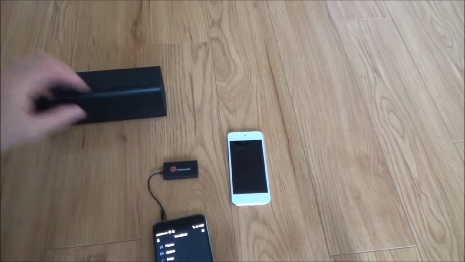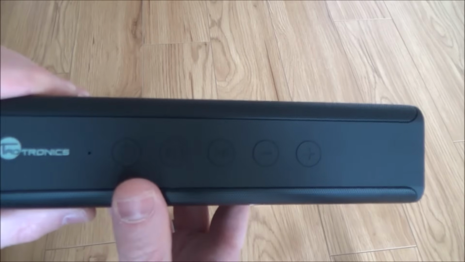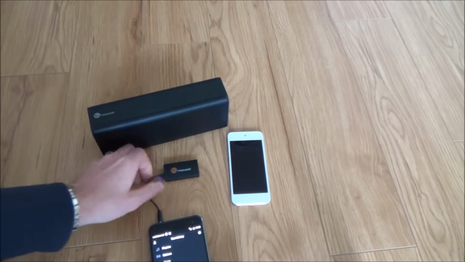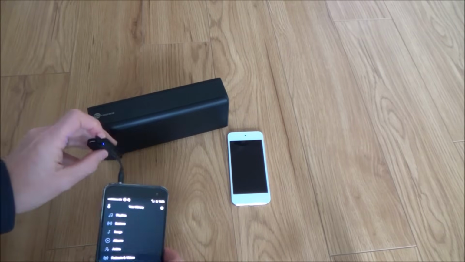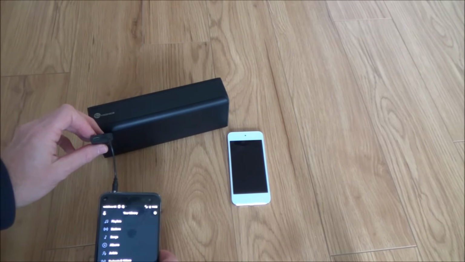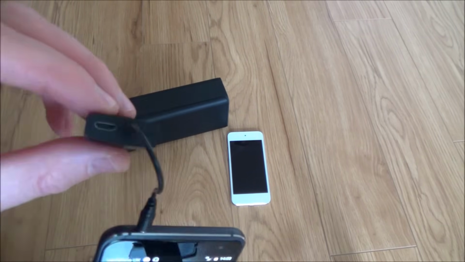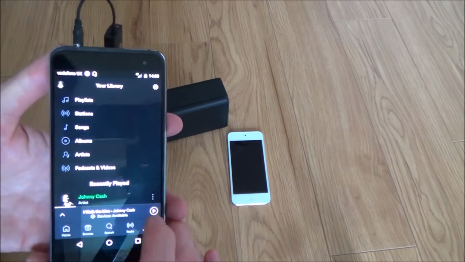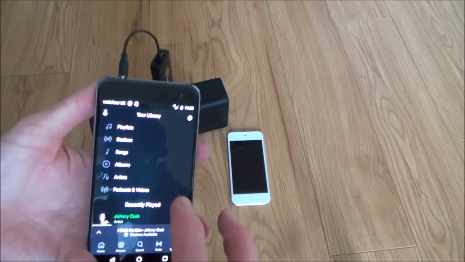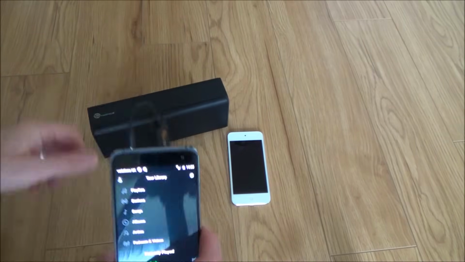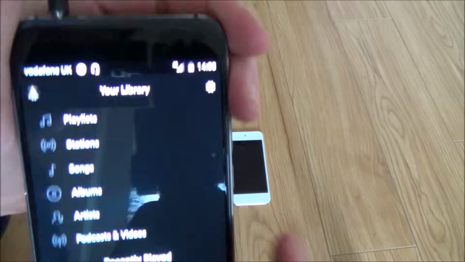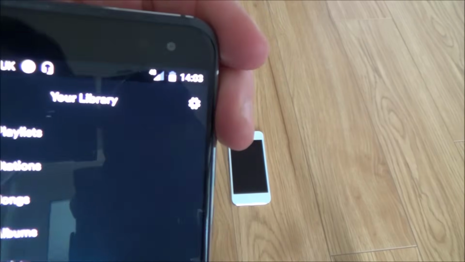And what we need to do is turn this on here. Oh, this is already on. So that's going to be looking for it now. So hopefully they will pair up. There we go. And now you see it's paired up. It's not flashing blue or red anymore. And again, we can now play the music from the phone to the speaker over here, even though we haven't got Bluetooth connected. So if you have a look up the top, there's no Bluetooth connected.